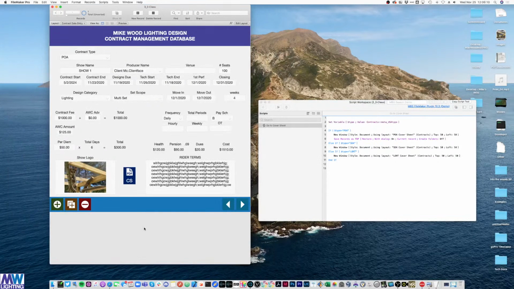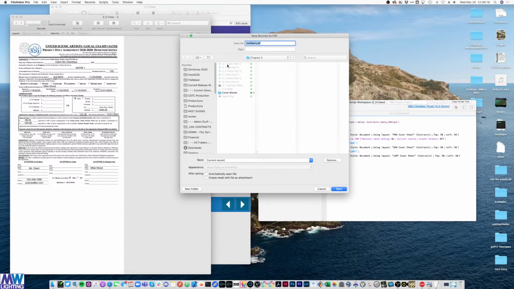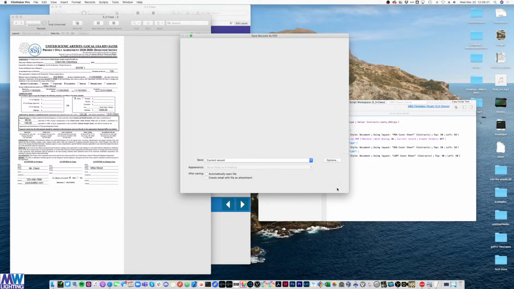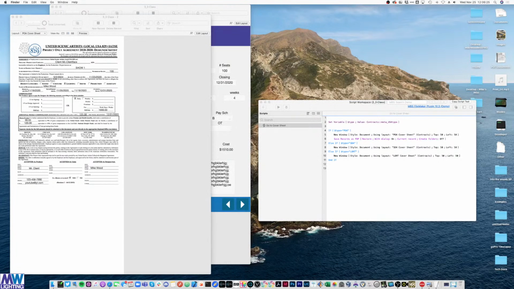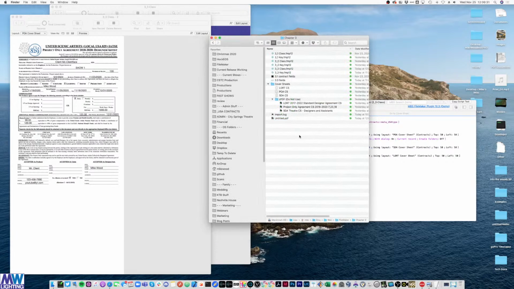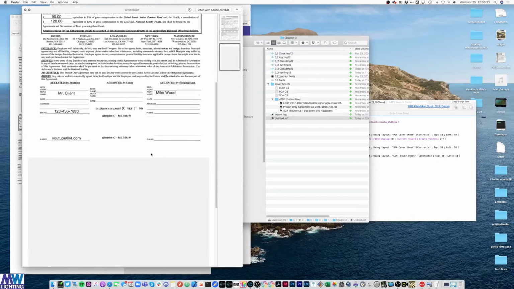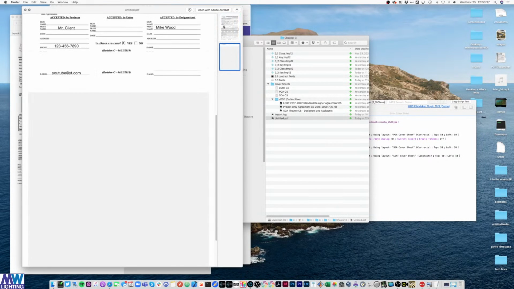This is a POA layout already, so when I click this button, look, and now it's asked me, where do I want to save this PDF? Here's my Chapter 3 folder, so I'm just going to save it as untitled for now. And we'll take a look here and see what that looks like. Untitled.pdf, and there it is. And it looks like we had a little margin error here, so we'll fix that in a second. But it worked.